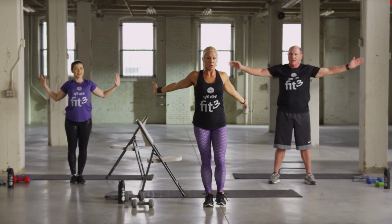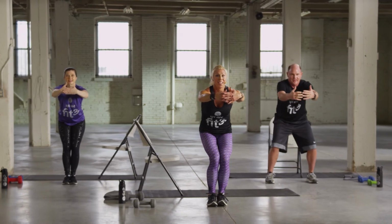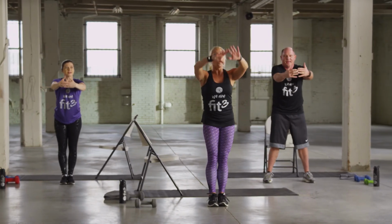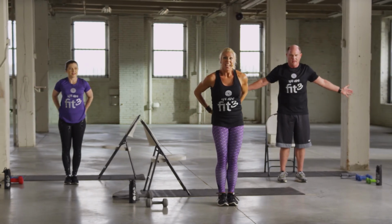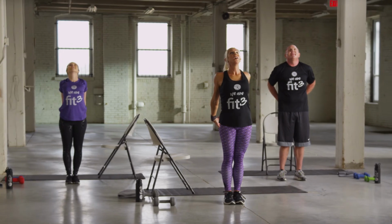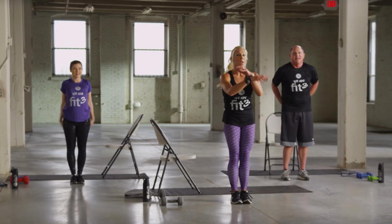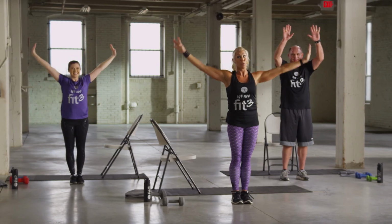And now I want you to imagine grabbing a big beach ball, open up the front, round the spine, stand up tall. Can you open up the chest? Hands come back behind, interlace the fingers, look up, chest stretch, back stretch. And then one more time, let's give it a big inhale up. Exhale. I hope you guys had a great workout.